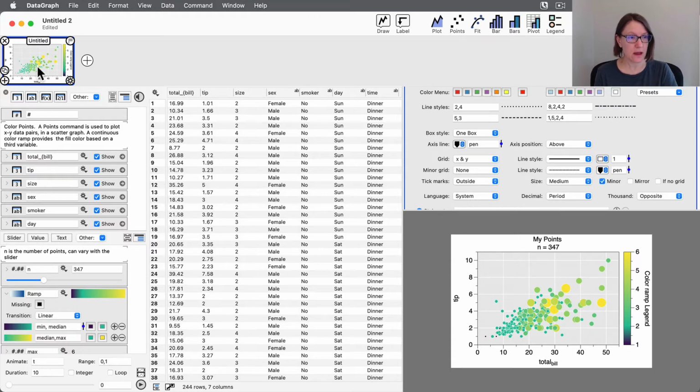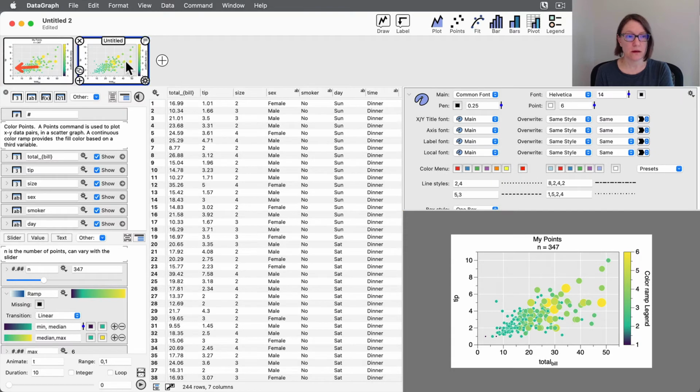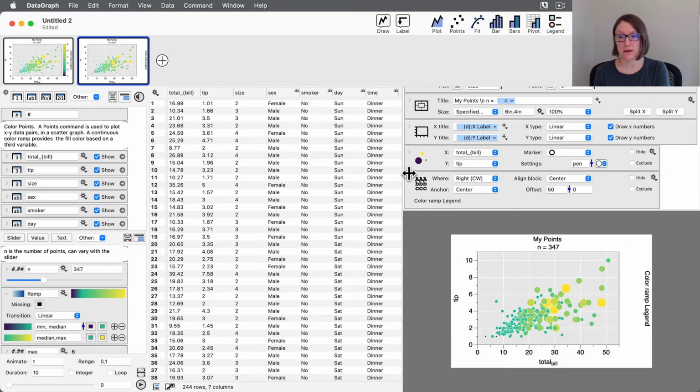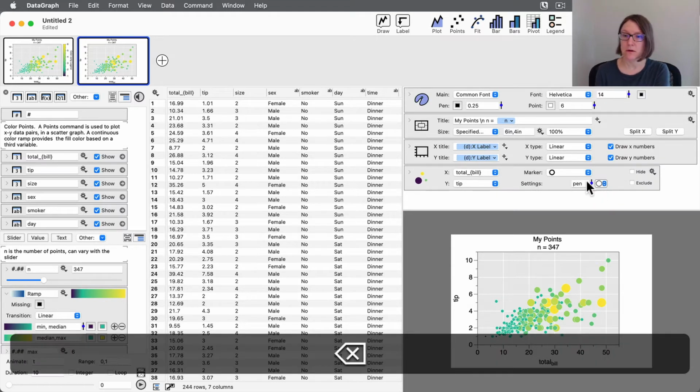We'll go ahead and click the clone button to make a copy of this, to demonstrate how I would now make this other type of legend. In this copy, let's get rid of the color ramp. I can click exclude or just hit the delete key to get rid of it if I'm not using it. Also the label that I have here, I can exclude or I might as well just delete it. I'm not going to use it.